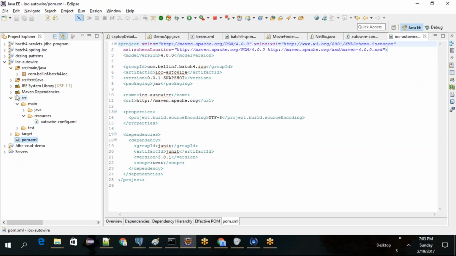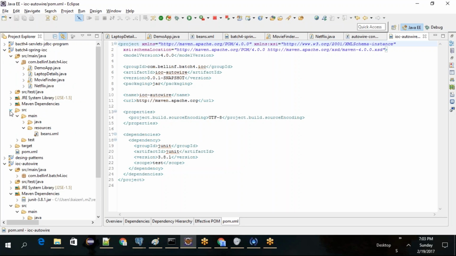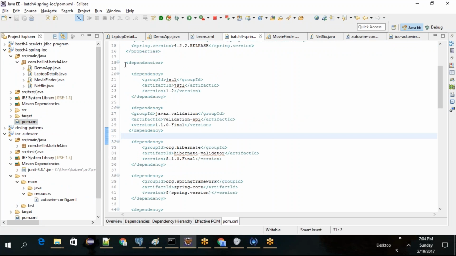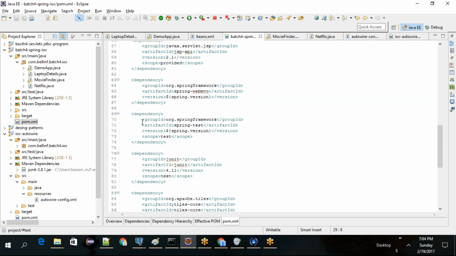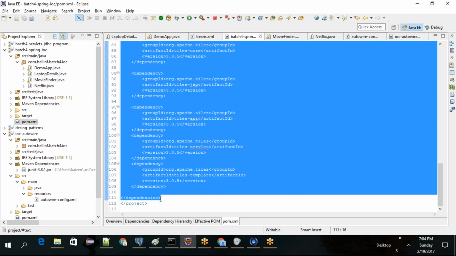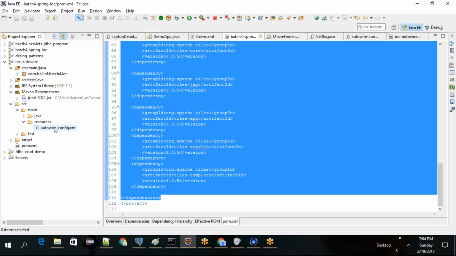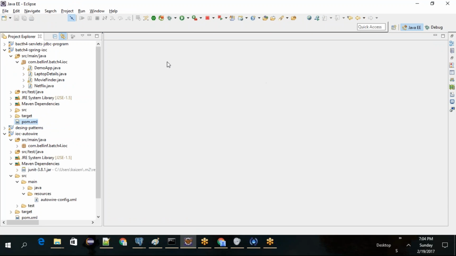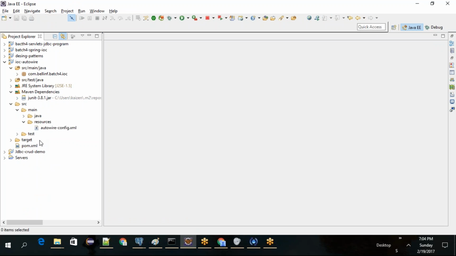If you go into IOC Autowired that we just created, you don't see any dependencies here, right? As soon as I copy from here, you will see all the dependencies start getting added. Let me close everything. Observe this part.